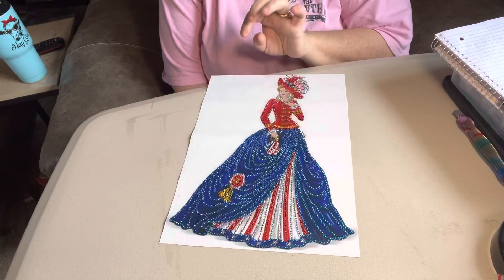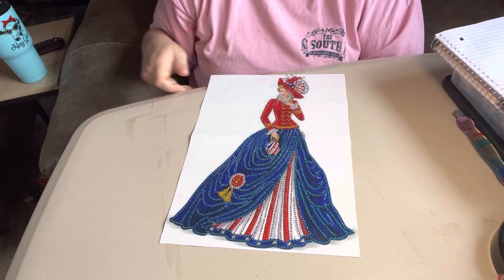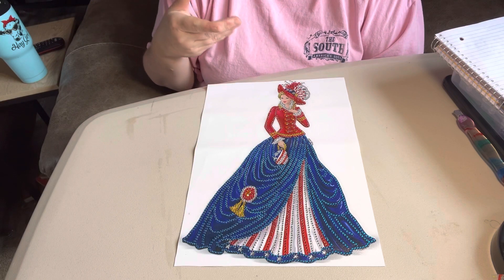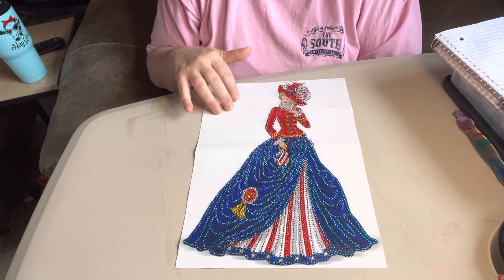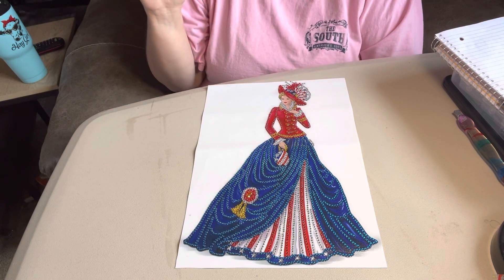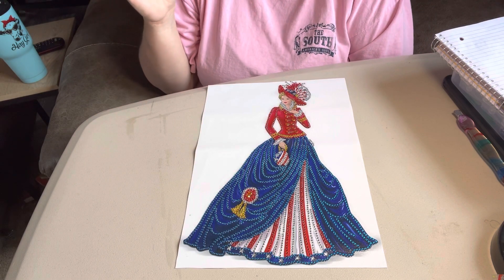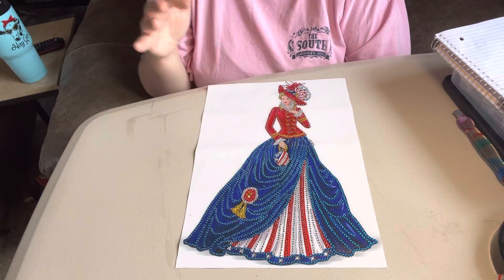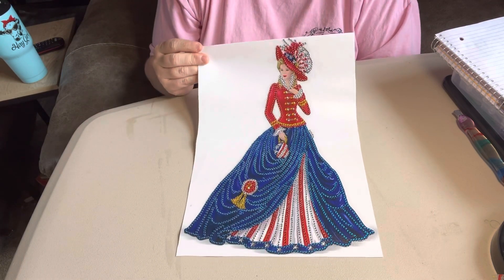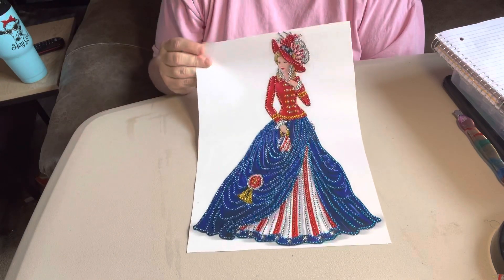I like budget-friendly and I like doing this size — smaller ones. Because I have to go back and forth to my mother's house, it's hard to take a big one back and forth. I do 30 by 30s, 25 by 30s, 40 by 40s, and 30 by 40s — about that size, because that's the size I like. I just wanted to hop on here and show y'all the DIY Buying one that I did — didn't have any issues. Y'all go check them out.